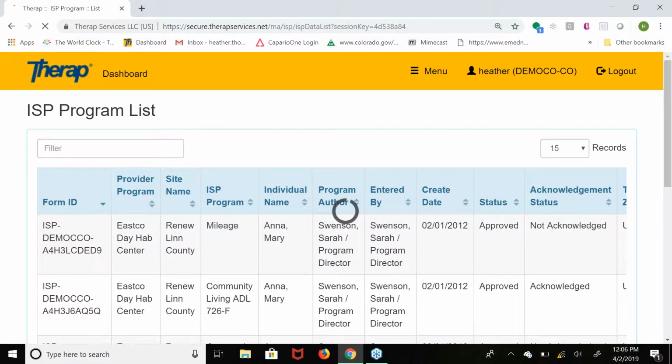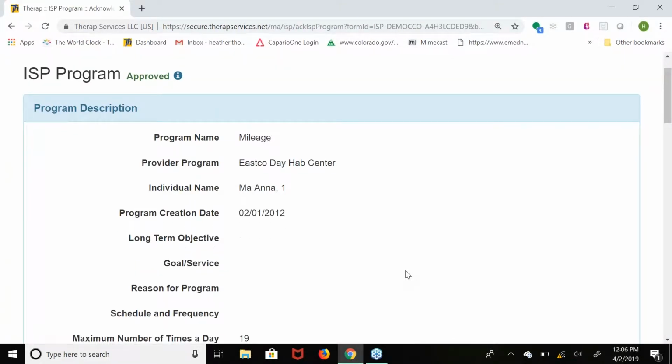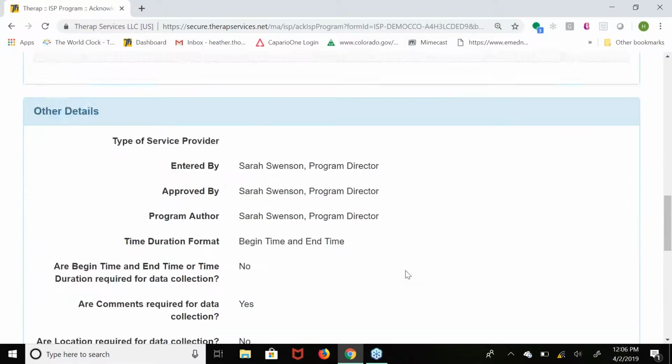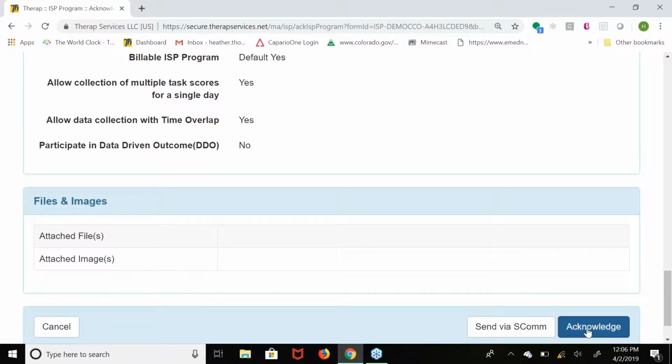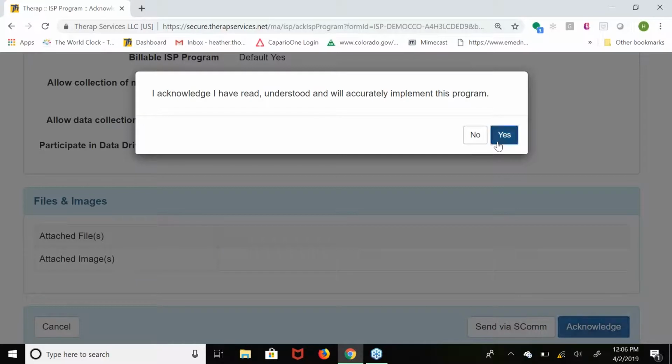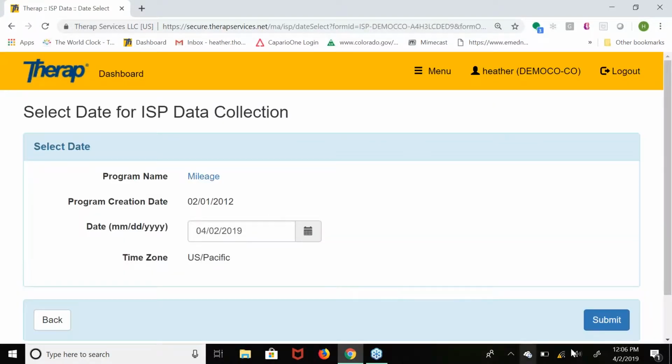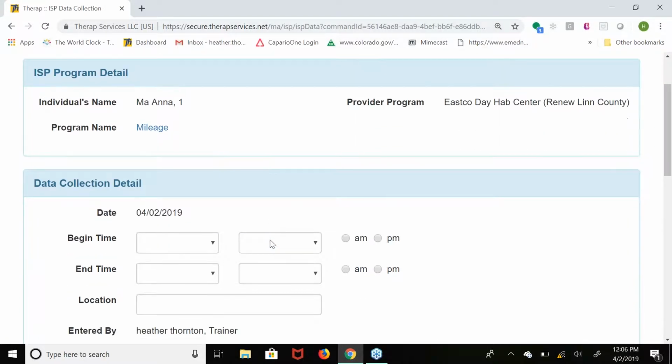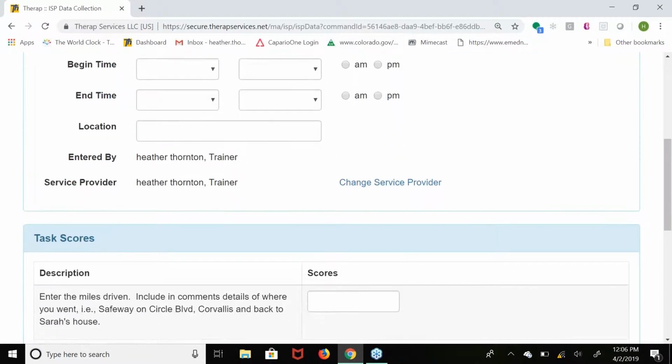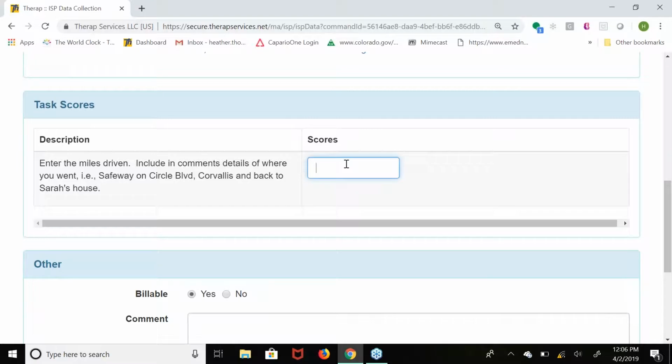So right here, and like I said, very straightforward. I'm going to go ahead and acknowledge this. Okay, we're going to just leave it as today's date. So begin time and end time are not required on this one. They're going to enter in the applicable miles that they drove, and then they can make their comment of where they went, and that further information that's described in the descriptions.